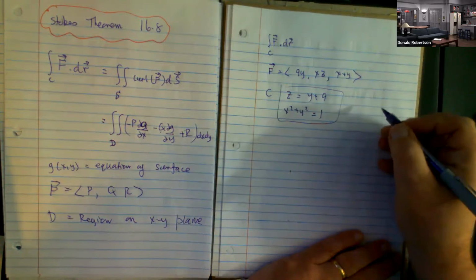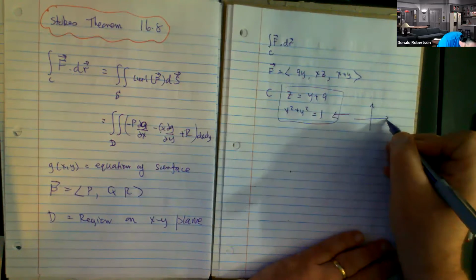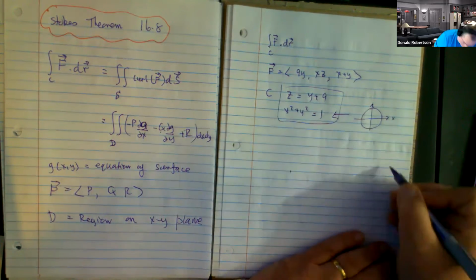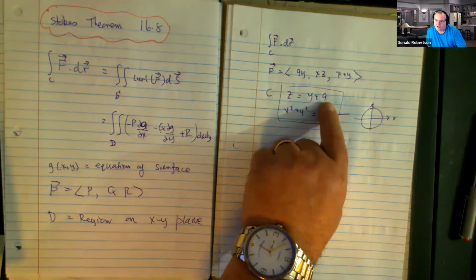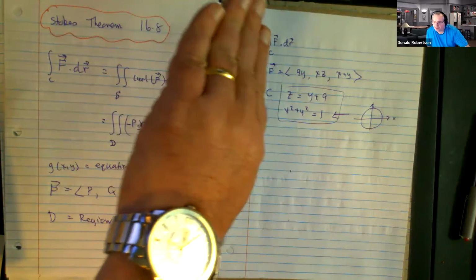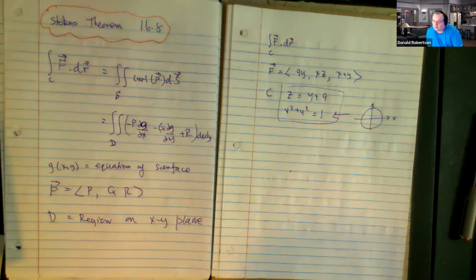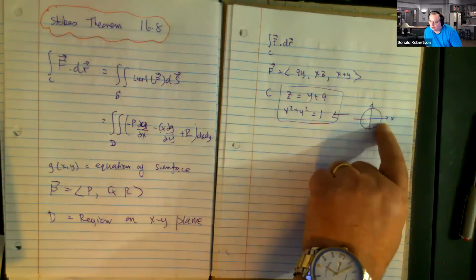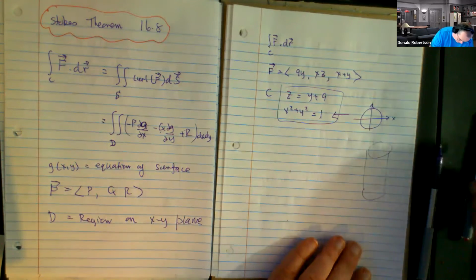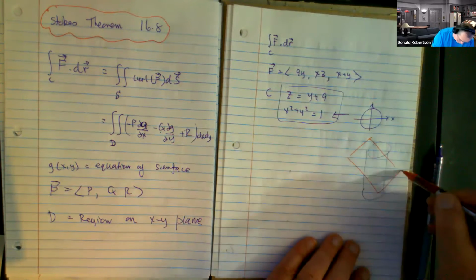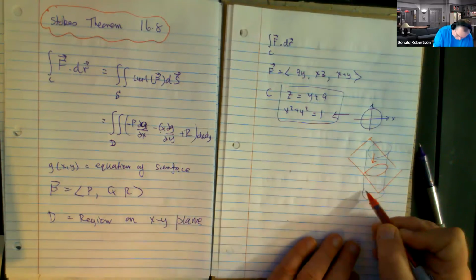Now, if I drew that guy, which is really the only guy I need to worry about, can you see that the region D is going to be a circle? And it's going to be a unit circle. Oh, you might think about, what about the z equals y plus 9? Can you imagine the z equals y plus 9 just coming down at an angle and cutting it? But if you looked from above, would it still be a circle on the floor? So this really doesn't distort that answer, right? Can you imagine a cylinder being cut by some angled plane? The cut might look like an ellipse, but if you look at it from above, isn't it still a circle on the floor?